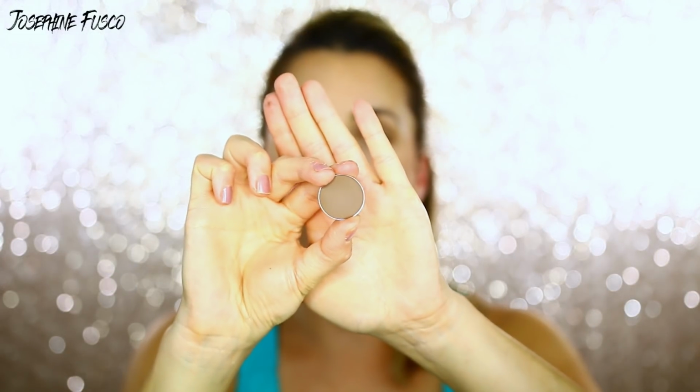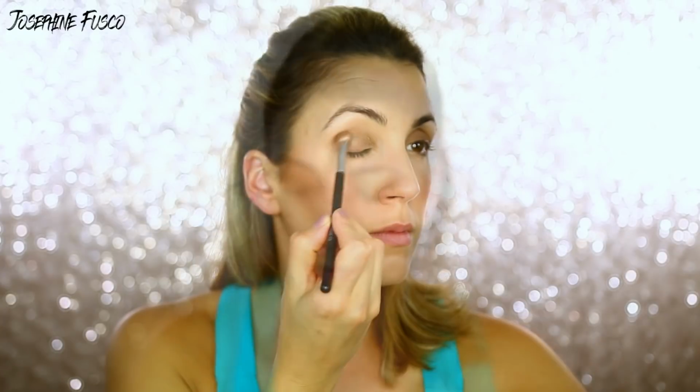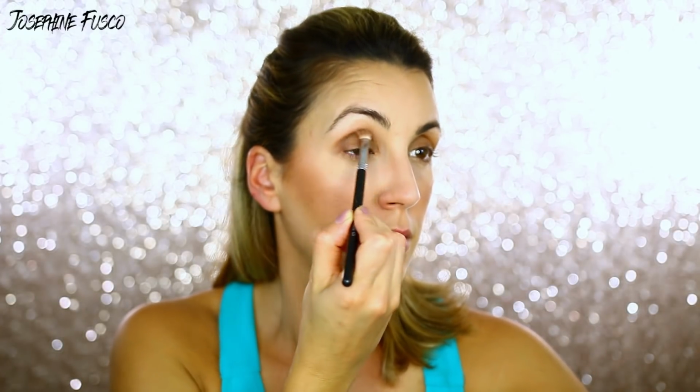Next, I'll take the shade Espresso from MAC. I'm gonna go in the outer crease. Just blend a little bit. This is an 825 brush from Sigma. Whatever's left over on the brush, I'm just going to add to underneath on my lash line. I'm not a huge fan of putting a ton of shadows underneath, but this is so pretty for fall.